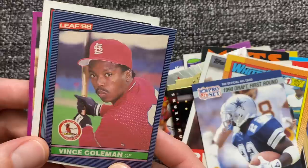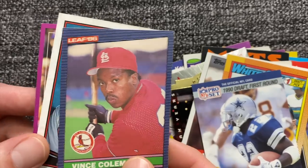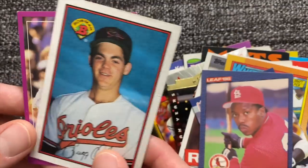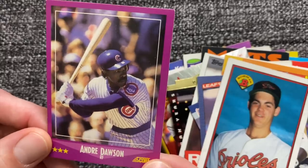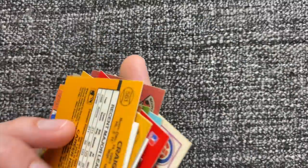Greg Olson — that was a big chase card. Bowman Dawson — he is the godfather of Tyler who's on my team, and he was a great player. Pretty cool to have that card. Remember Classic Baseball? This was the very first Classic set and I had a complete set of it. I think I traded away the big chase card — a Bo Jackson rookie that became worth crazy amounts of money, like a few hundred bucks back then. I believe it was the Bo Jackson rookie card that everyone was chasing. Unfortunately, I traded it away as a kid, so I'm missing the most valuable card in the set.